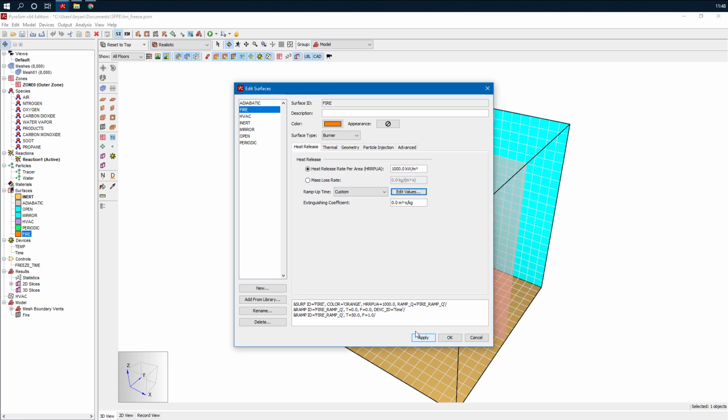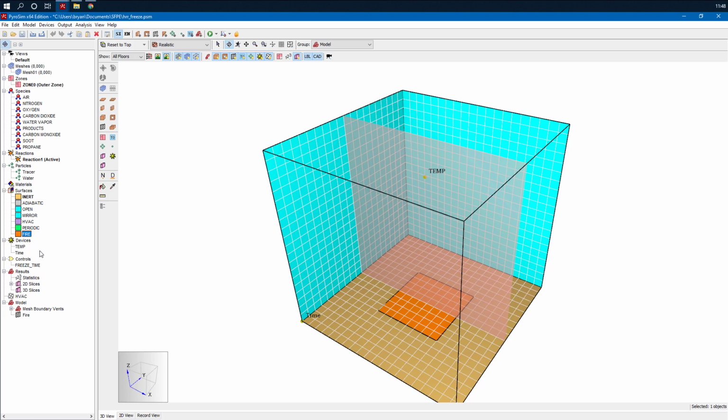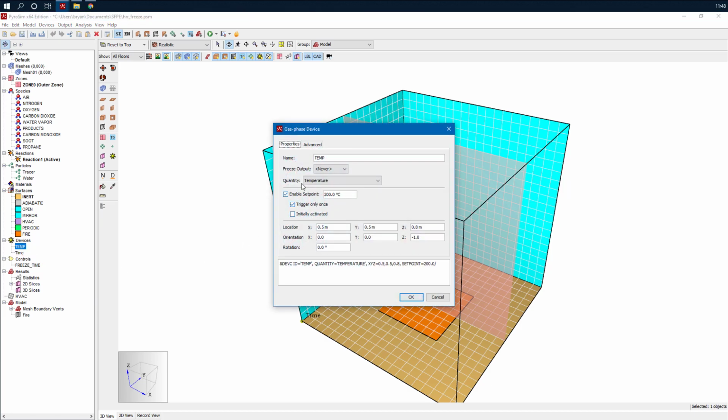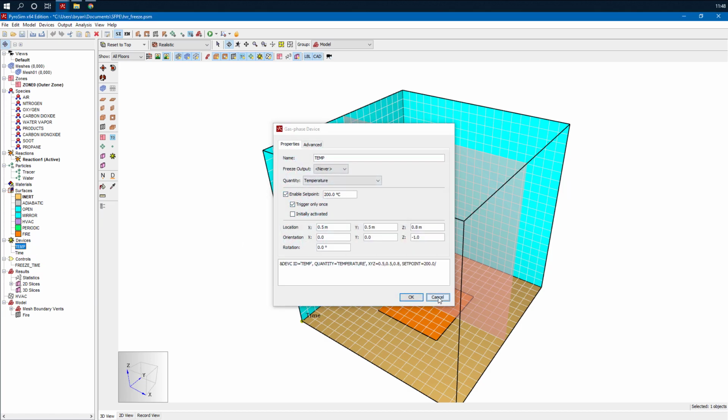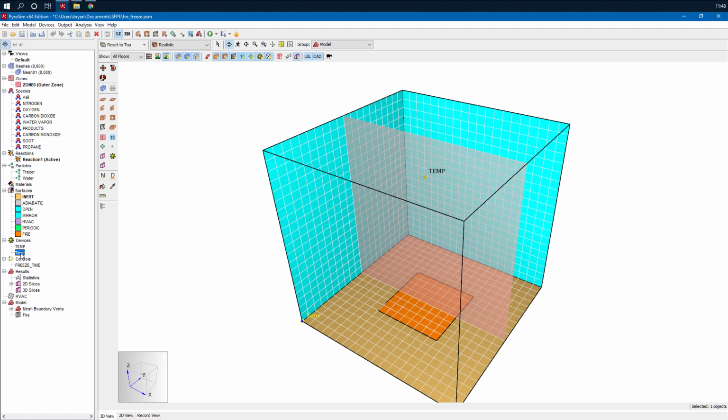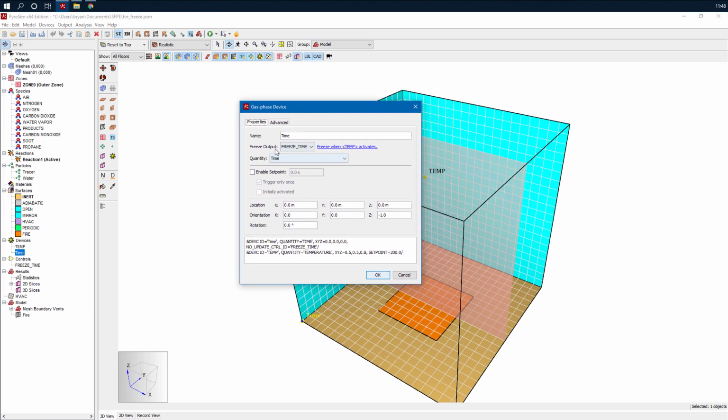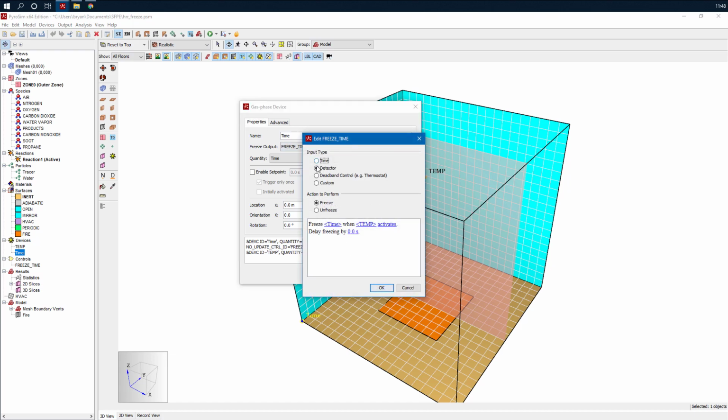We'll just go back through that again. Here you see device ID is time for the input to the ramp. Just to think back through it, let's start with fundamentals. We have a temperature sensor that's got a set point. We have a time device with a freeze output control called freeze time that will freeze the output.